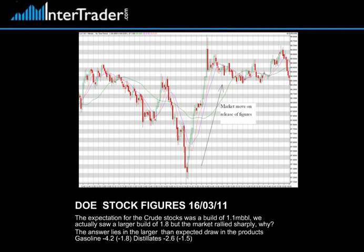The chart on the slide now, if you've all got it, this is a 5-minute chart over the stats released last week. Now, as you can see, the market did move on those stats. The current news we have at the moment, which is mainly Japan, and it's obviously what's happening in the Middle East. The news is just as relevant today as last week, so I'm expecting that when the figures are released today that we will have a reaction.